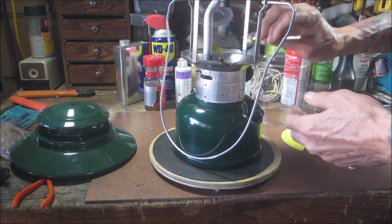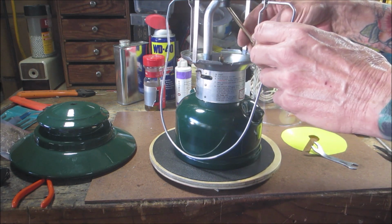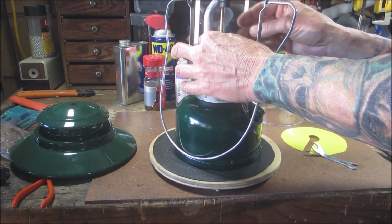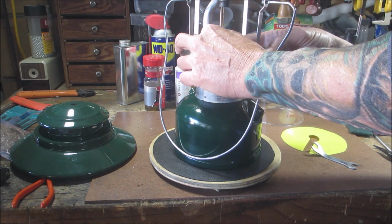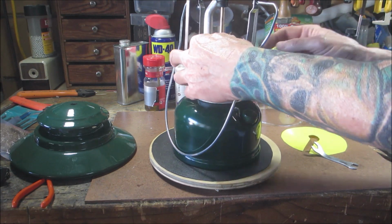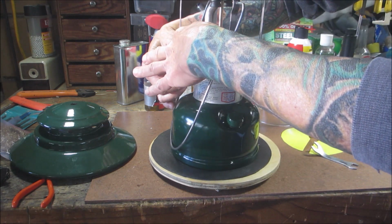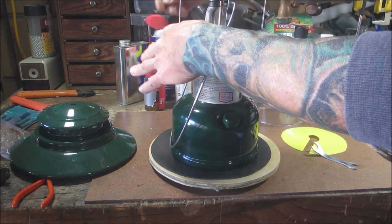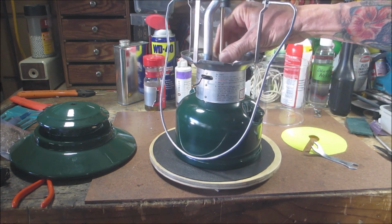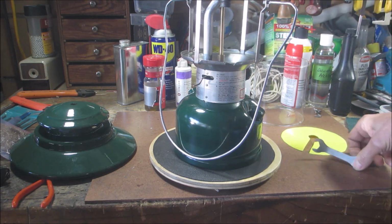Woo! The trials and tribulations of trying to film while putting together a lantern. Alright, so now once I have it in there, I'll grab the tip cleaner and push it down. And that'll lock it in. Then we'll tighten our generator down.